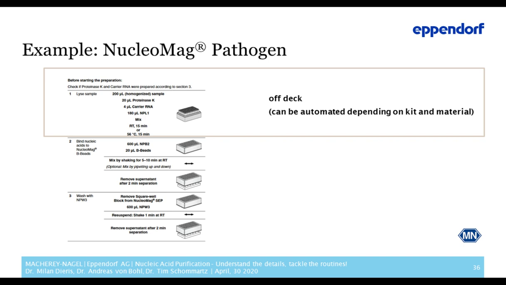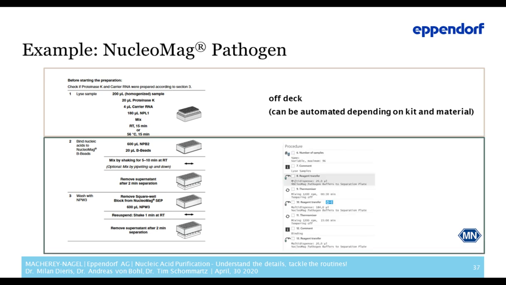In this specific scenario, we are talking about pathogens, about something which is potentially infectious. So in this case, I would recommend to do that under a biosafety cabinet, and then move on to the robot once you know everything has been lysed and safe. So for the second part of the protocol, everything starting from the binding process, as well as the washing steps, which might be the most tedious ones.